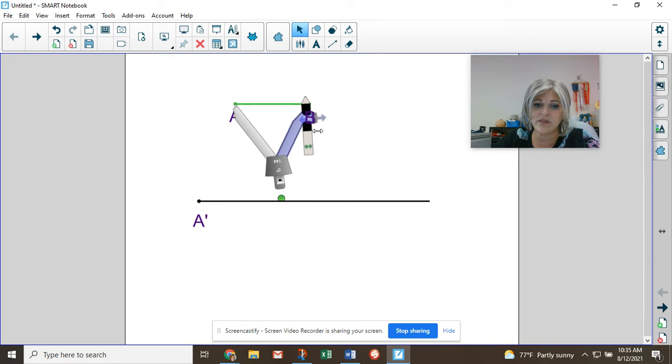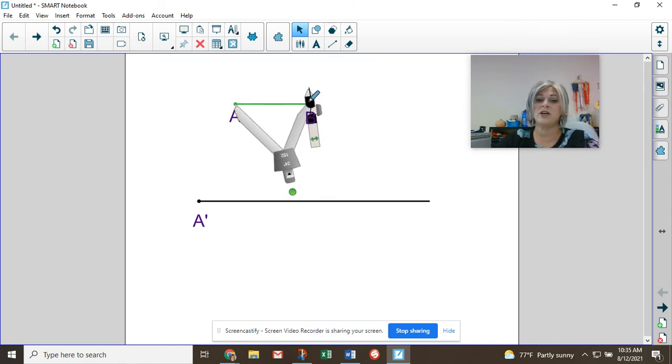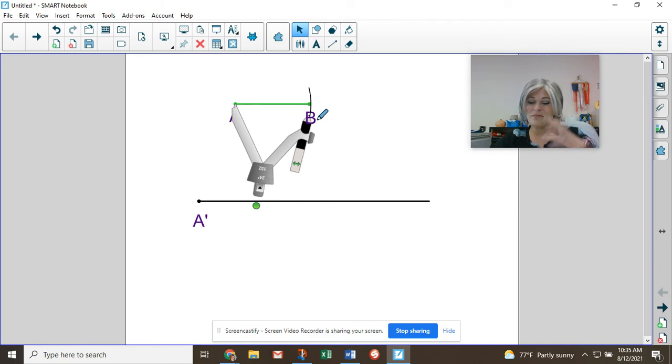Okay, and I'm going to reach over to B. Notice I have to adjust my compass as needed just to line it up perfectly. I want to be as accurate there. That looks pretty accurate. So now I'm going to make a little arc mark. I've got my arc mark right there. And because I'm on a computer, it's a little bit off. It should be as close to the center of point B as possible.